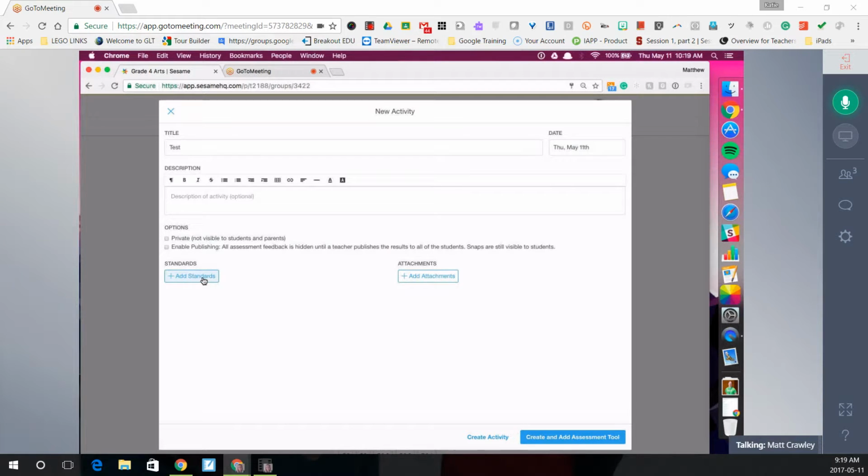Now, that being said, by start of school year 2017, there will be the functionality to create activities on the iPad from a teacher perspective. But yes, in most of our users' cases, the teachers create the activities on the computer, and then they use either the computer or the iPad to assess. The mobile version of Sesame is really useful for capturing work. Images, videos, and recordings. More on that in a moment. But to answer your question, that's absolutely correct. Most of our teachers create their activities on the computer version as you see in front of you.